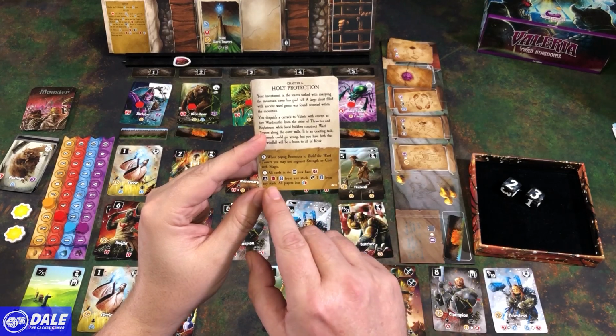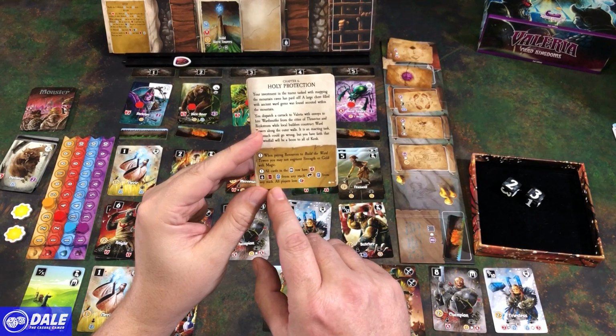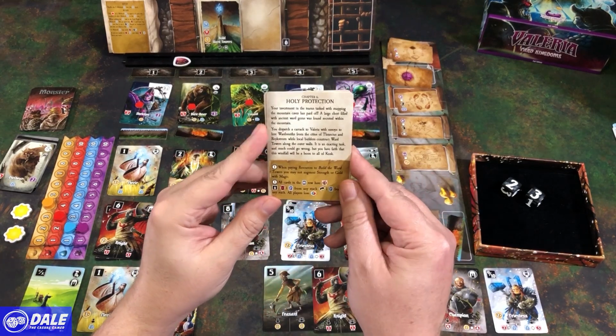All right, that's going to make things harder. Monsters are still +1, and when we roll a 6, lose a character from any stack, discard a character from any stack, and then we're going to lose a resource.